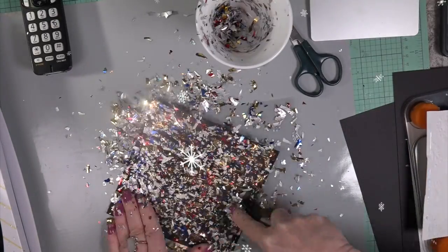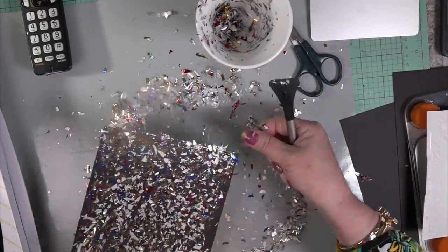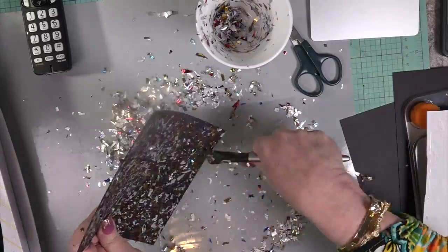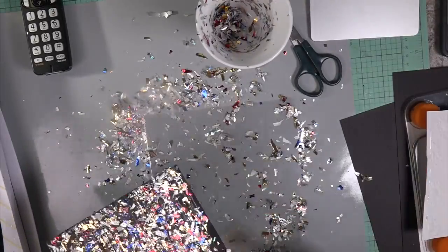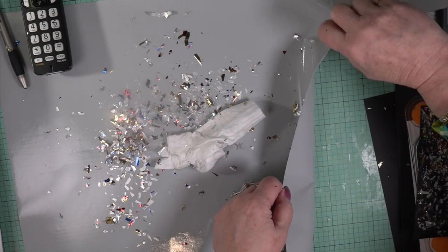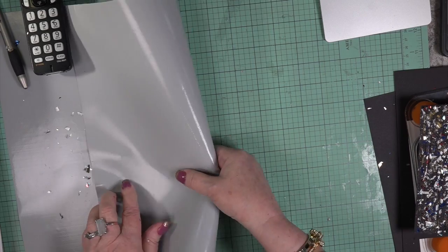So now I'm thinking, I wonder how this is going to turn out. Aren't you? I only want the guts of all the foil to be transferred down. So it's a little bit of mess, yes. It's okay. I just took my fingertips to see how much of this would stay on and how much of it would be all over my craft room.